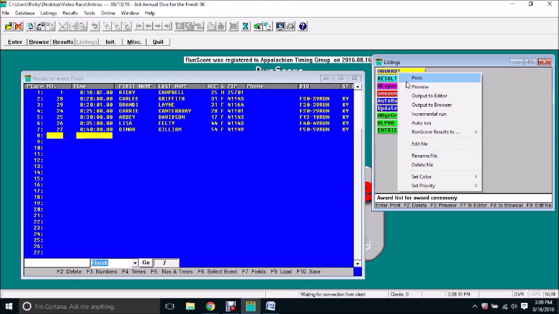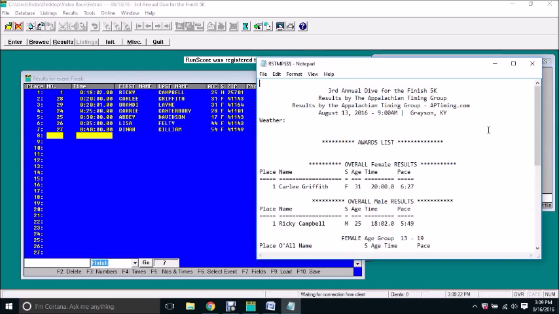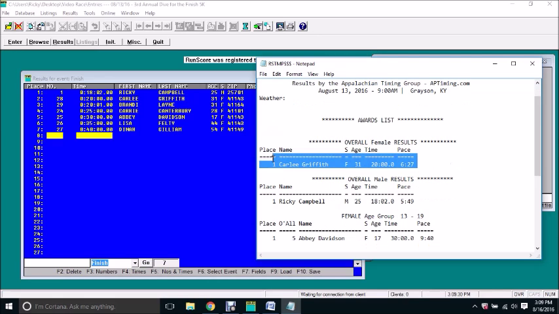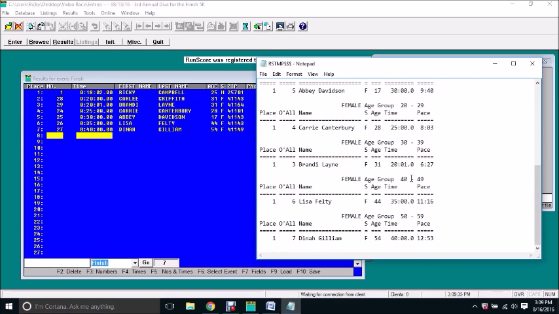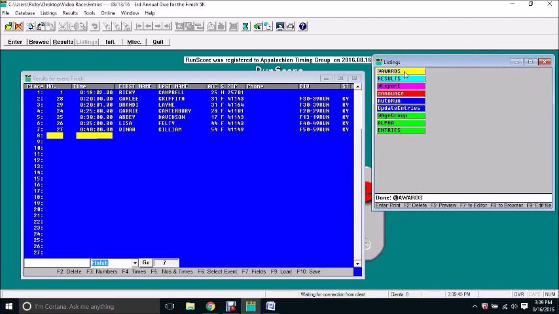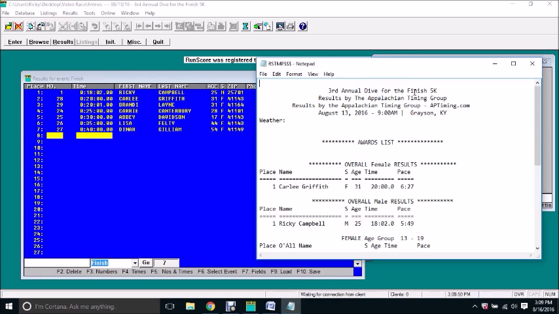So the awards listing, you want to right click it and hit output to editor. This is the awards listing that specific race gives out. So in this case they gave out top 1 female, top 1 male, and then they had some age groups. All this stuff is going to be coded each week, so you don't have to actually code it. We'll do that based on what they tell me, so you don't have to pay attention to that. But what you do need to pay attention to is that this is the listing of the awards that specific race gives out.